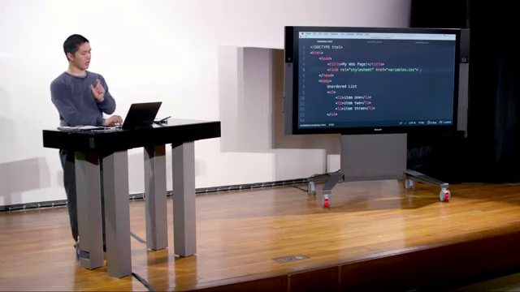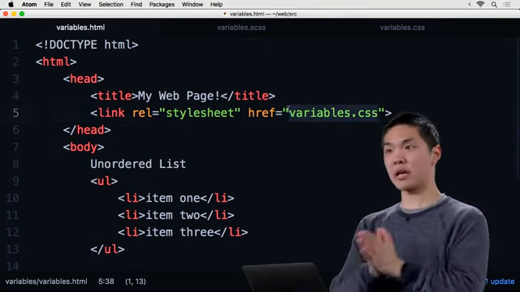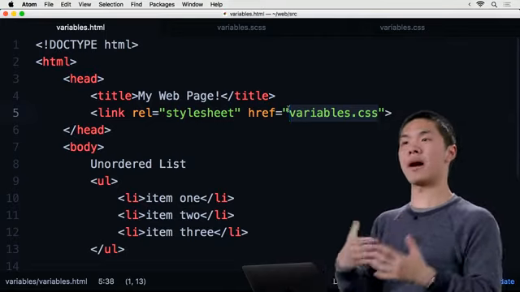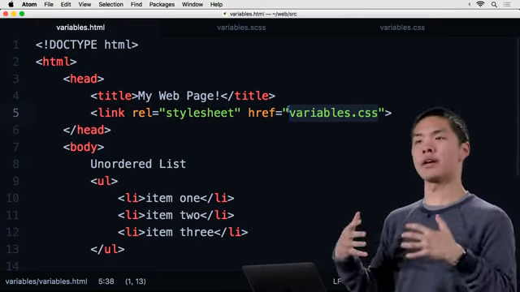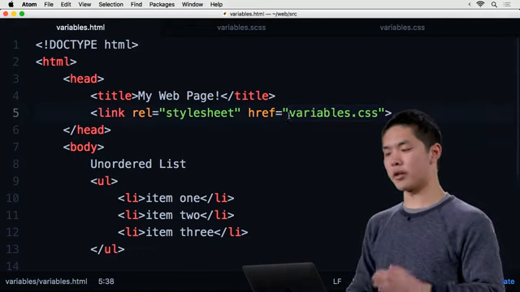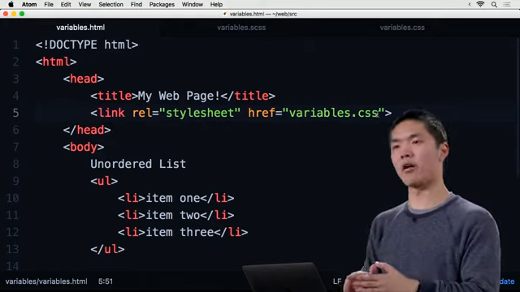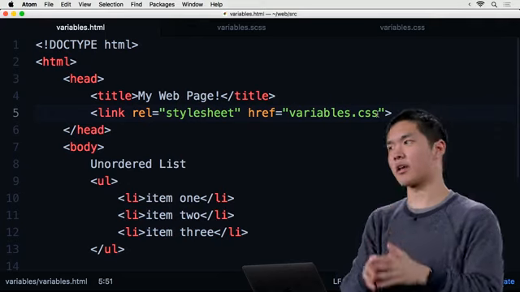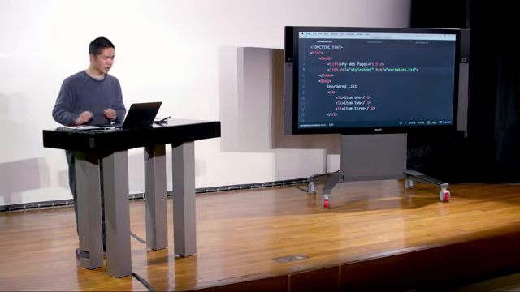Great question. So the question is, when you're linking the file, do we want to link the CSS file or the SCSS file? We always want to link the CSS file, because the CSS file is the only one that the browser actually understands. Google Chrome, out of the box, doesn't know how to take a Sass file and understand what the variables mean. It only understands the CSS file. So what we need to do is say, reference the CSS file, and then just make sure that somehow, either us doing it ourselves or letting GitHub Pages do it for us, we get that Sass file compiled down to CSS such that we can then use it for our own purposes. Excellent question, though.